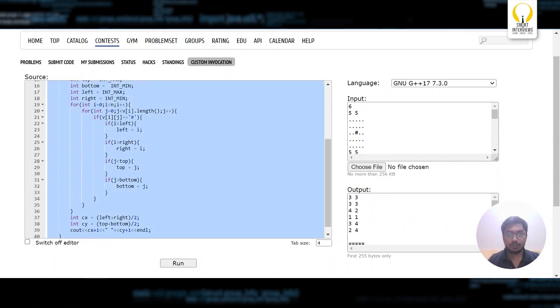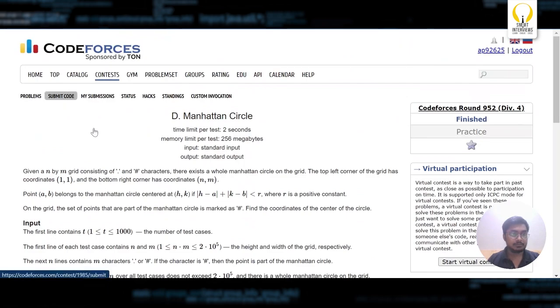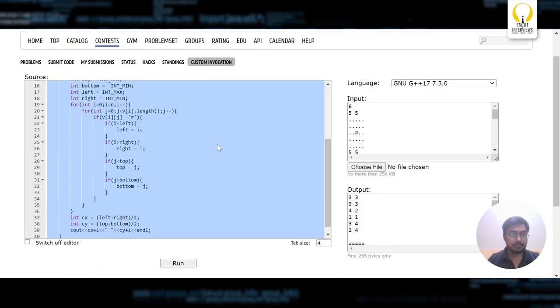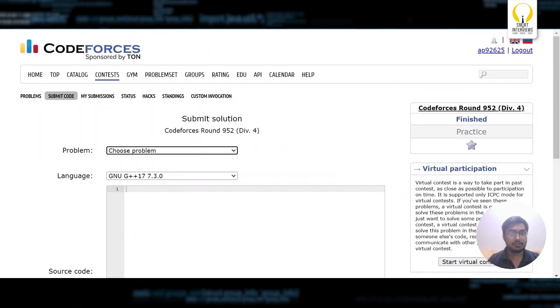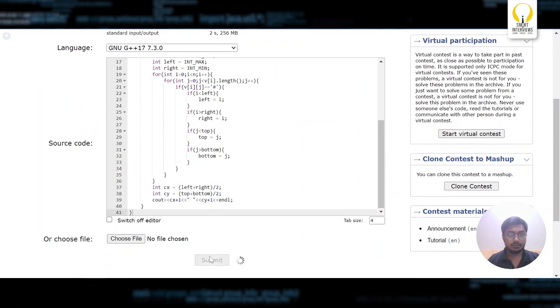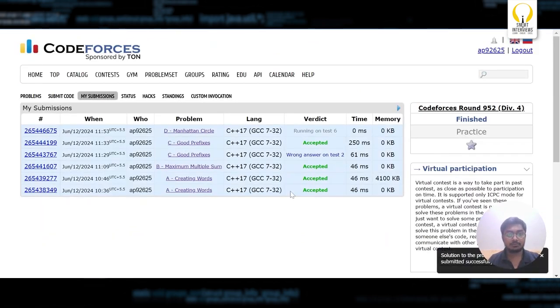Same output we got. 3424. Submit it. Copy this. I will choose the fourth problem. I will paste it here. Submit. And it is accepted. That's it for the fourth problem.